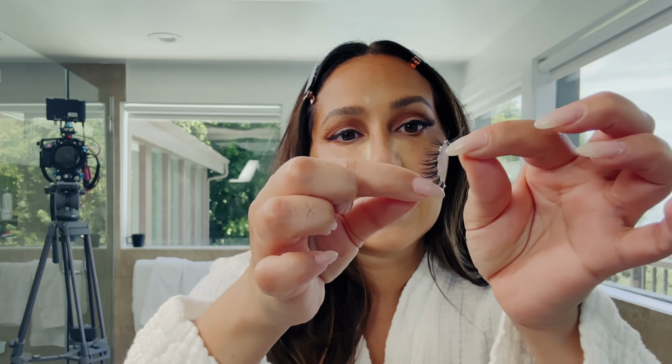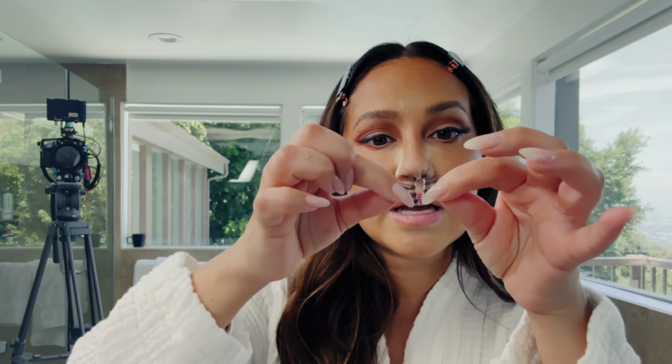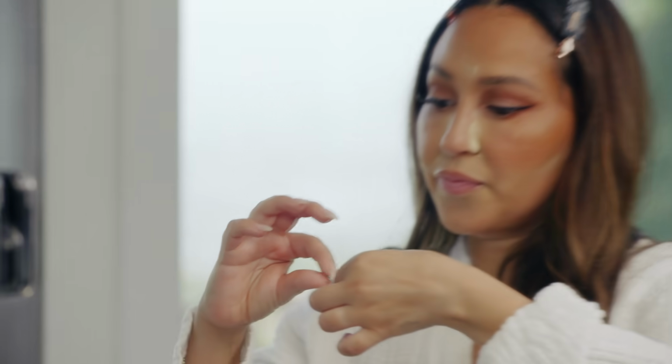Oh, another fun thing I like to do is I have very rounded eyes. So when you take these off the plastic, it is always a smart idea to kind of grab it by the sides and wiggle it like this to kind of make the band go rounder with your eye. That also helps it stay in the spot because you don't want that thing lifting and popping off. Especially in the corners, you don't want it lifting. So kind of just taking a moment to do this is super helpful to make it wrap around and stick closer to your eye.